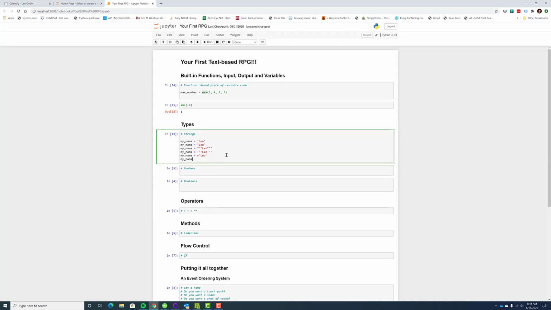And I can say my name equals F, single or double quotes. I use single quotes just because I don't have to hit Shift, and it saves a keystroke. I'm pretty sure there are other ways we could generate strings, but that's more than enough for right now. I think the important ones you want to realize are single quotes, double quotes, and this one beginning with F. So we're going to focus on those, and we'll actually just remove these for now.